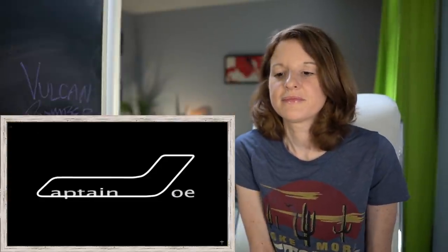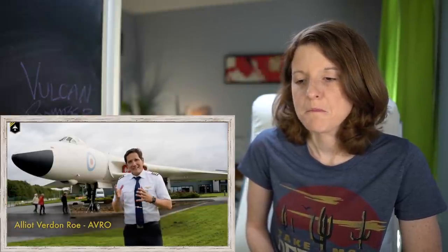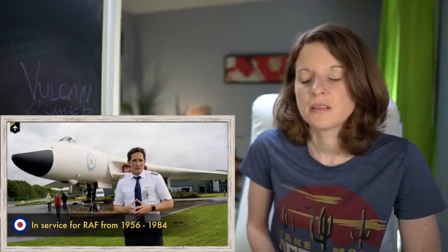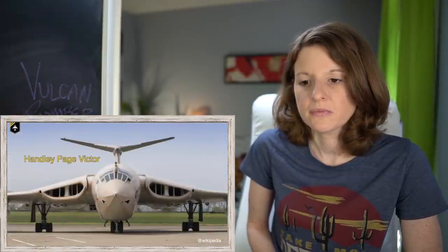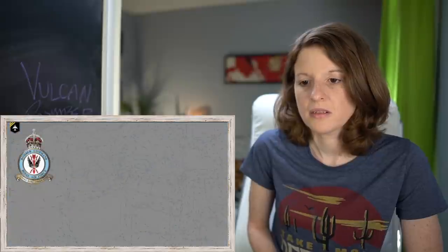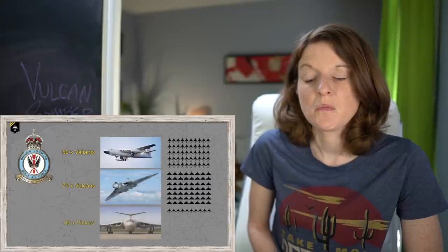Cleared, low approach, service wind 0.0 degrees, 7 knots. What you see here in the background is an Alliot Verdon Roe, short for Avro, B-2 Vulcan bomber. The Vulcan is, or was, a jet-powered tailless delta-wing high-altitude strategic bomber which was operated by the Royal Air Force from 1956 to 1984. She is one of three models which were designed at the end of the 1940s: the Vickers Valiant, the Handley Page Victor, and the Vulcan, but better known as the V-Bombers or the Bomber Command Main Force. Now, the V-Bomber Force reached its peak in June 1964 with 50 Valiants, 70 Vulcans, and 39 Victors in service.